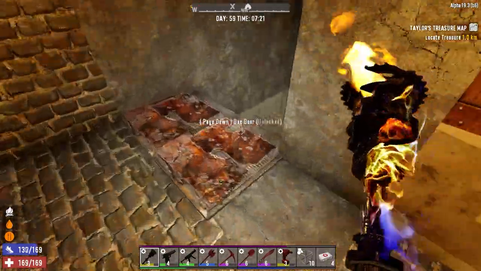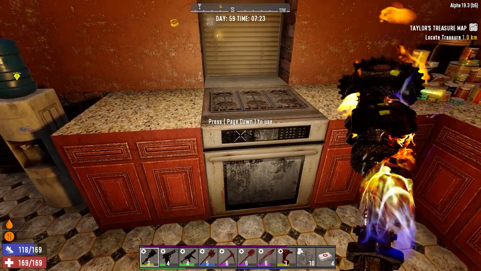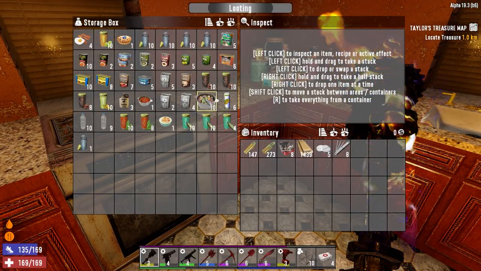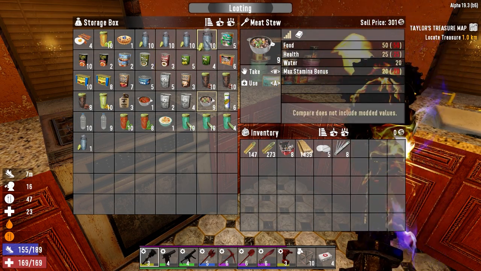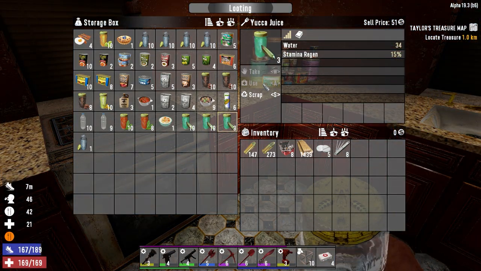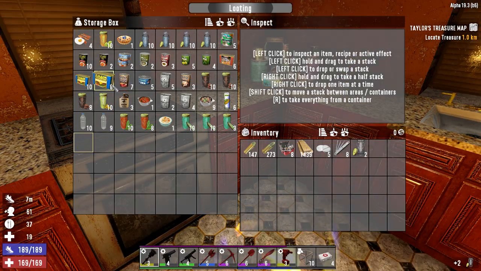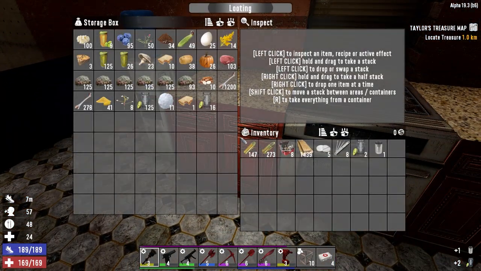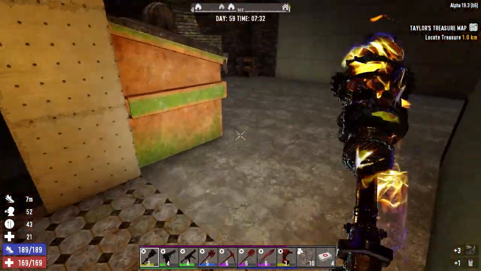So let's go eat. Then we'll get out of here and go do that shotgun place, I think. If it's the one I think it is, it should be a good fight. Let's go ahead and use a meat stew. And grab two of these guys. One of those and one of these guys, I guess. And let's just grab one of these two. Alright, let's get out of here.